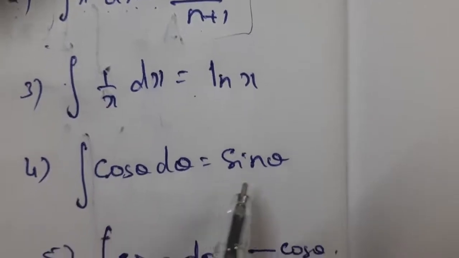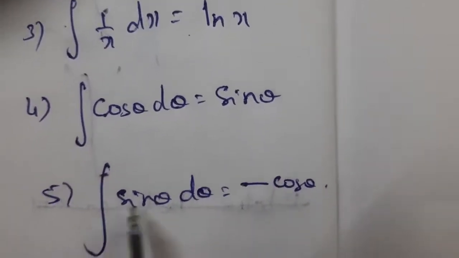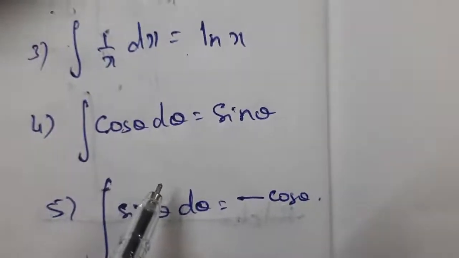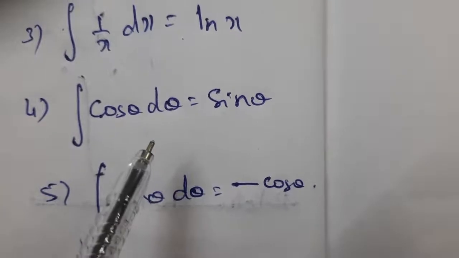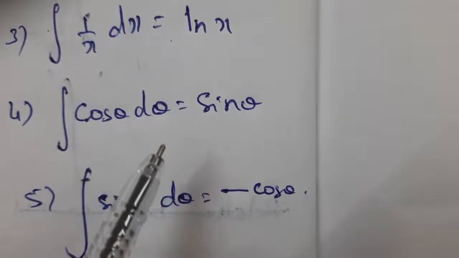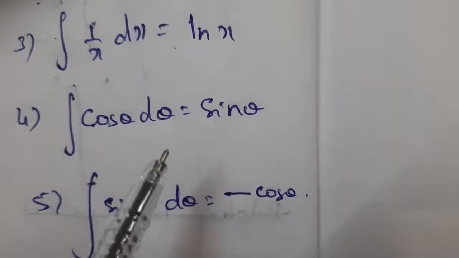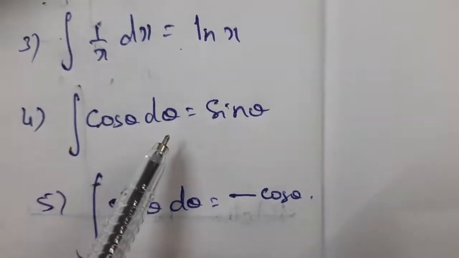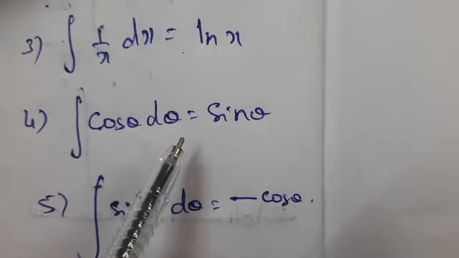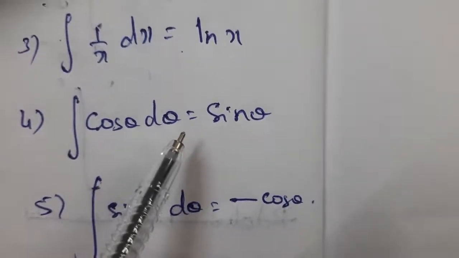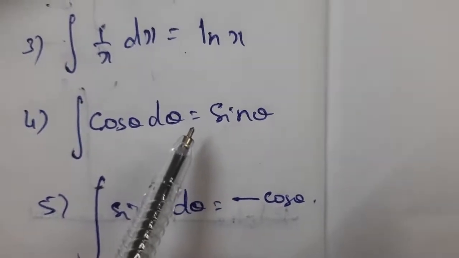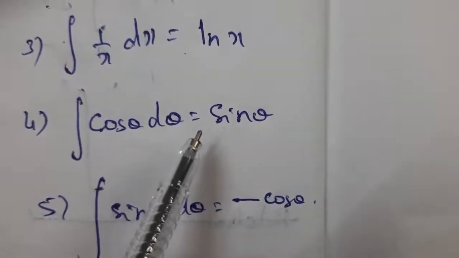Integral cos theta d theta equal to sin theta. Integral sin theta d theta equal to minus cos theta. So these are the formulas you have to learn. In differential calculus and integral calculus, you have to know the concept, and in physics you should know the formulas. So your study portion is only the formulas in these calculations. This integration formula is given in the appendix page, the last page of the book. So learn the formulas from differential calculus and integral calculus.